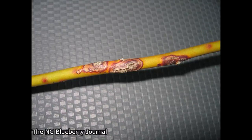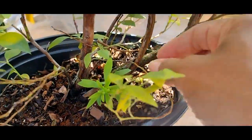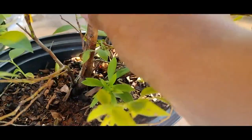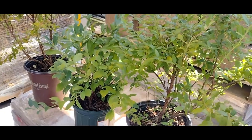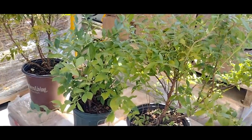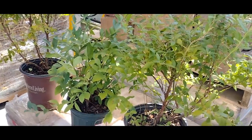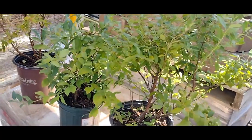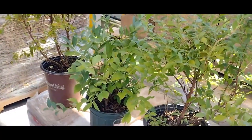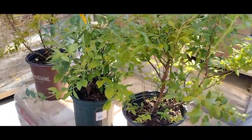I check for potential diseases such as stem canker, a common fungal infection mostly in the southern U.S. They start as small red lesions that will turn into deep cracks from the stem, eventually killing the bush. I also look for discolorations such as yellowing of the leaves or early leaf drop, which could indicate the plant isn't getting enough iron. This can be fixed by decreasing the soil's pH, but it takes time and is a tedious process — so if you don't have the patience, don't waste your money, or risk bringing home an infected plant.